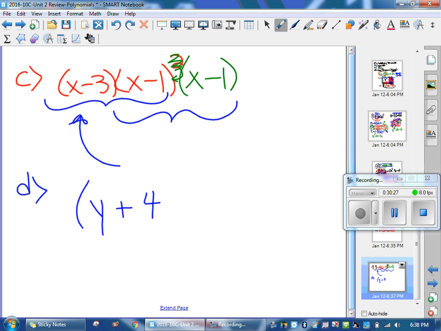You could also get a situation where you've got a trinomial times a trinomial. And we get lots of area and perimeter questions where we have to use our area and our perimeter, where we have to add and multiply. Okay, so that is multiplying in a nutshell. Now we're going to take a quick look at factoring.